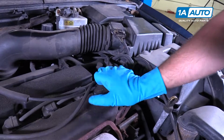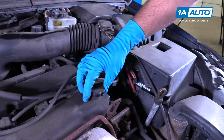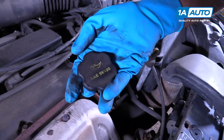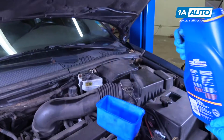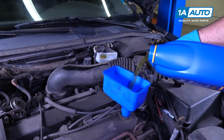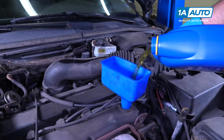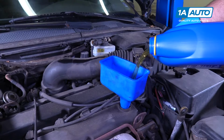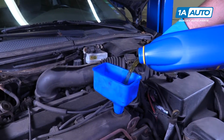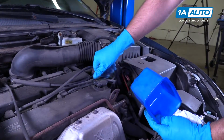Now we're going to fill our oil. Loosen up this oil cap. Right on the oil cap it should say what kind of oil it is. It says 5W-20. All right, so now we're going to add our oil. This vehicle requires about 4 1/4 quarts of oil. So we're going to put about 4 quarts in it and then we'll check it. Pull the funnel out, put the oil fill cap back on.